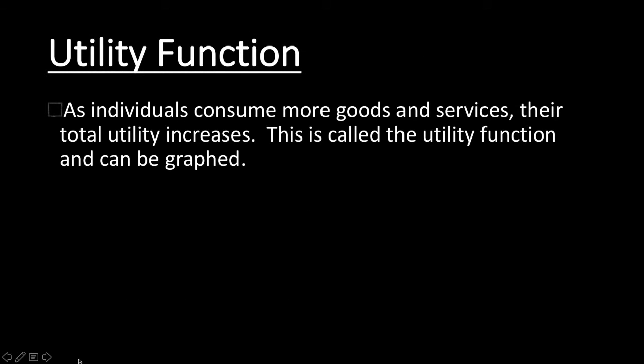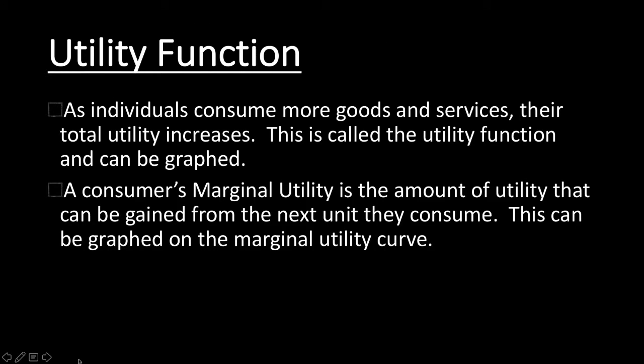Now, the basic tenet of utility for most goods and services is the more of a good or service we consume, the more utility we get from it. And that's called total utility. So if I were to, for example, eat one cookie, that one cookie might give me 10 utils. If I were to eat a second cookie, those two cookies together might give me 18 utils.